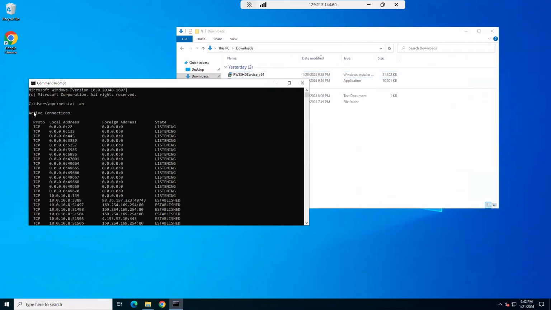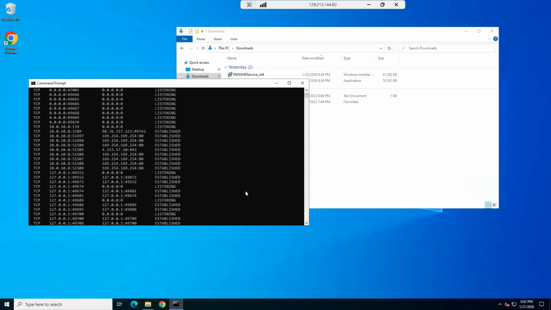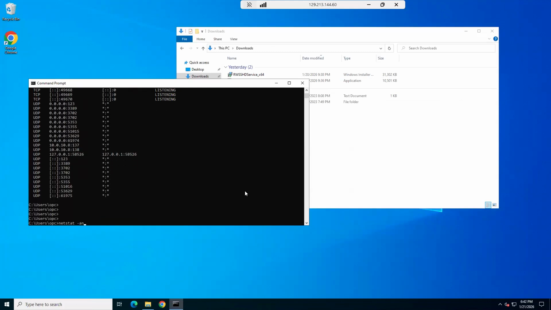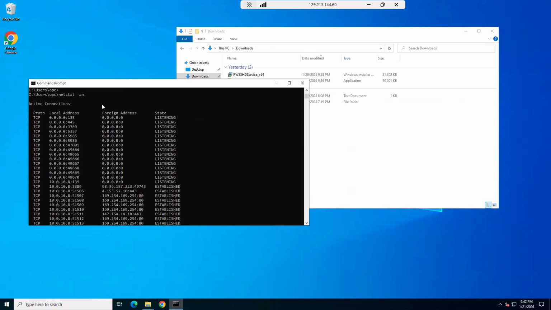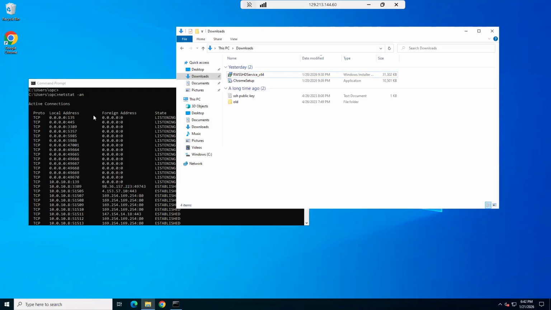So now here, before, it was installed, and look, I have port 22 listening already because, of course, RackWare is listening on that. So let's look at this again, make sure nothing's there. Go back, netstat -an. Nobody's listening on port 22. Now, it's important because if some other application is using port 22, you're going to have a conflict and we have to tell RackWare to use a different port number. So if some other SCP program is actively running on the Windows host, you need to tell RackWare to use a different port. So now I don't have anything because I've checked that. Nope, nobody's listening on port 22.